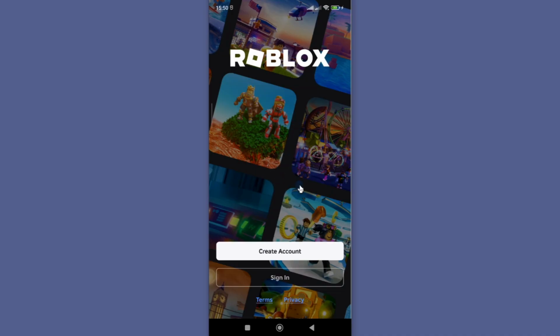Now at this point, you have to note that before you deactivate your account, you may be asked to enter a verification code that will be sent to your email just for security purposes, that you are the one deactivating your account. So that's how you can deactivate your Roblox account, by following these steps.